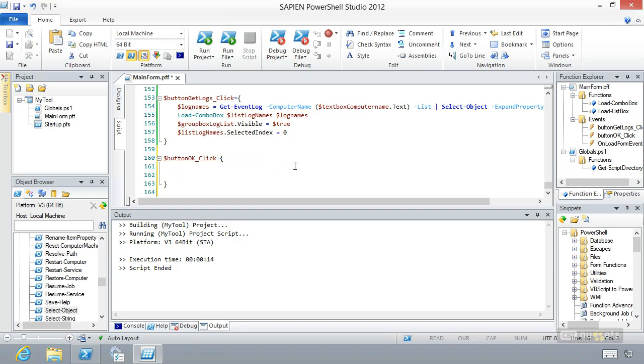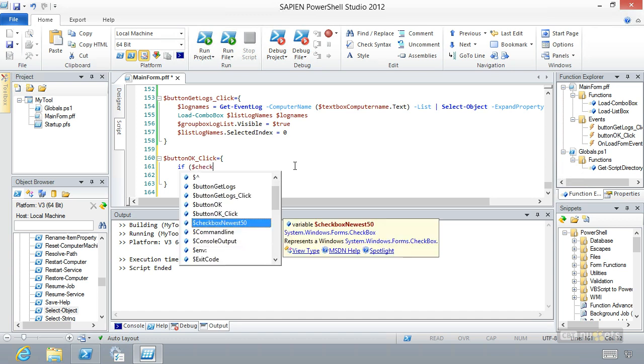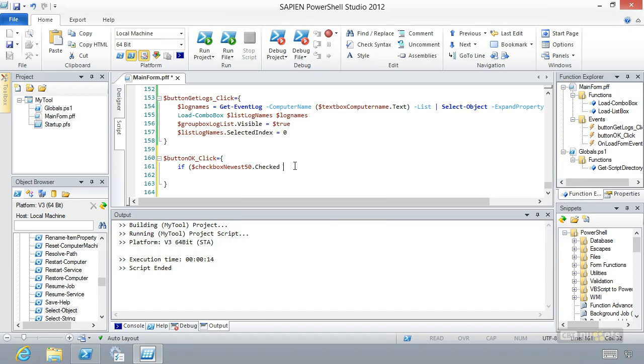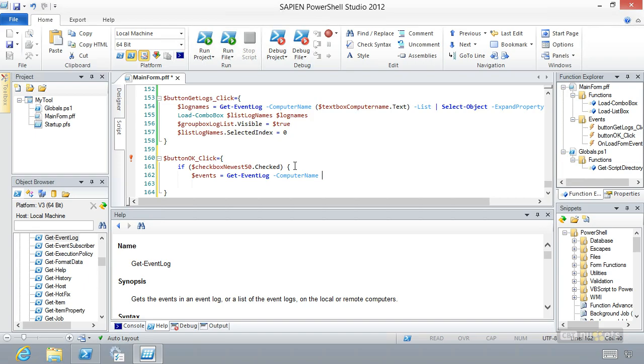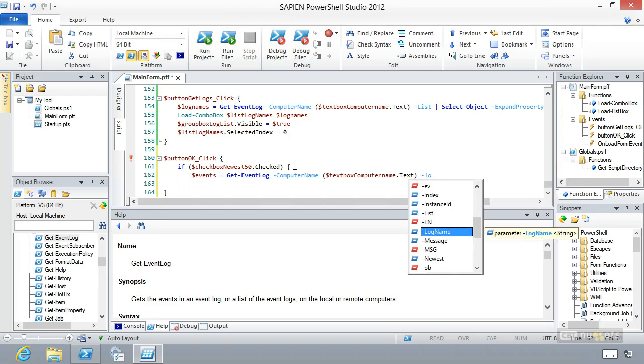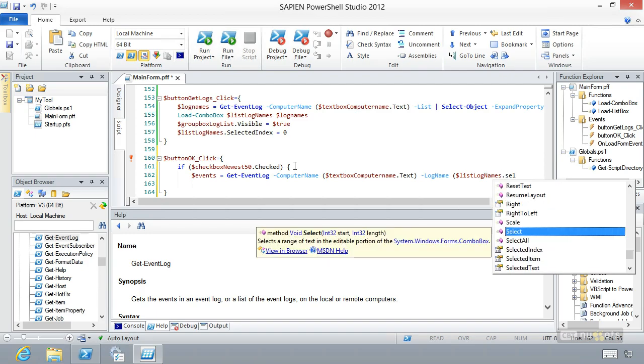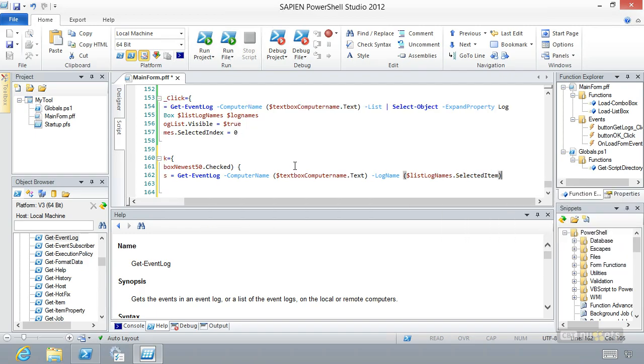So we had a couple of ways we could do this, and I think here's how I want to do it. If checkbox newest 50 dot checked, then events equals get event log from computer name, whatever is in my text box text field, log name, whatever is in my list box selected item, newest 50 because the checkbox is checked.